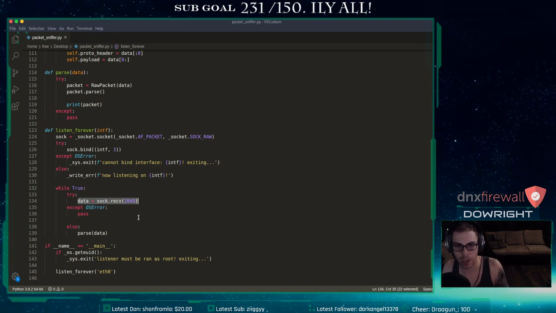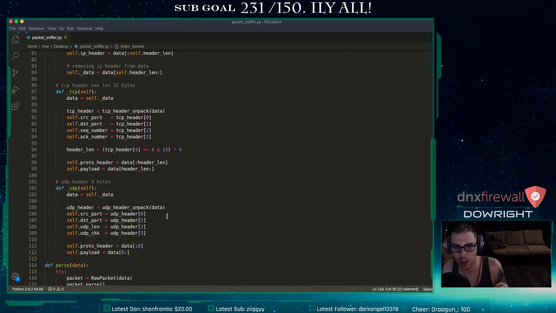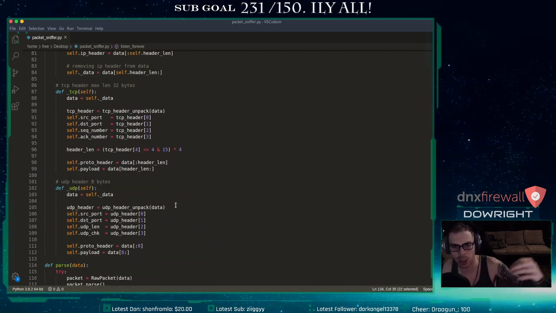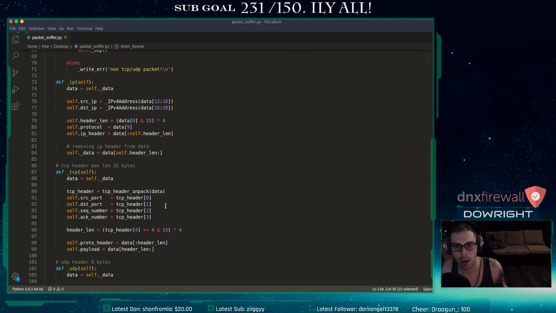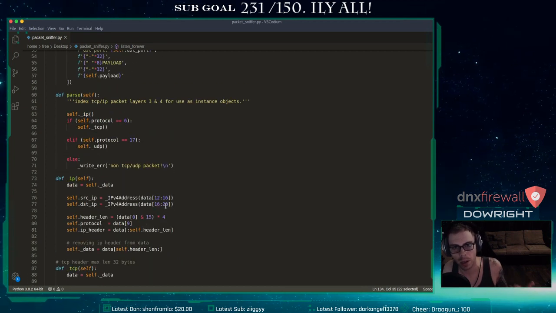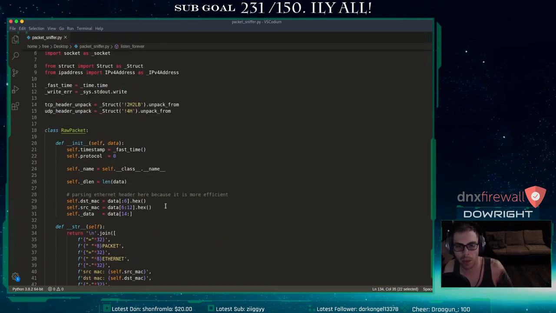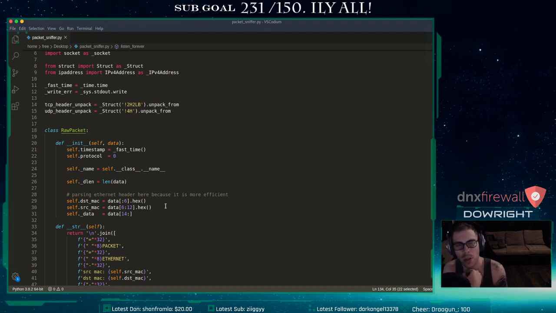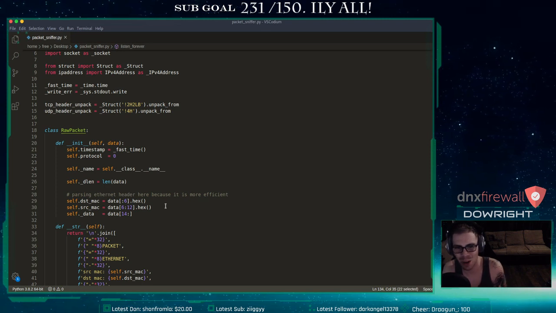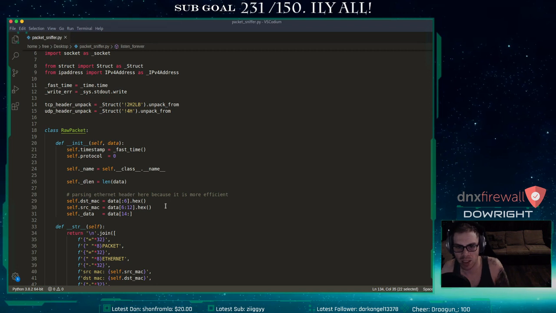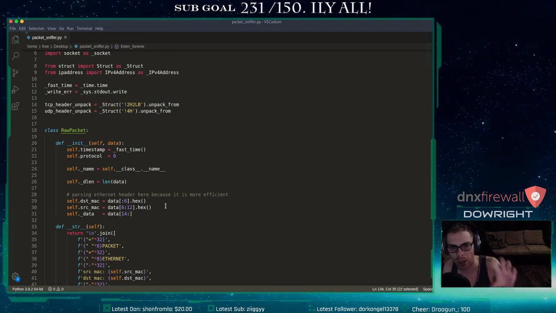So there's that piece. The next piece is how you want to store or represent the packet in Python. I prefer to use a class for this. It's interesting because using a class in Python is a little bit slower than using functions and doing things locally, but we're going to need to reference this stuff somehow. There are a couple of things you could do to make it quicker that I'm not doing here.